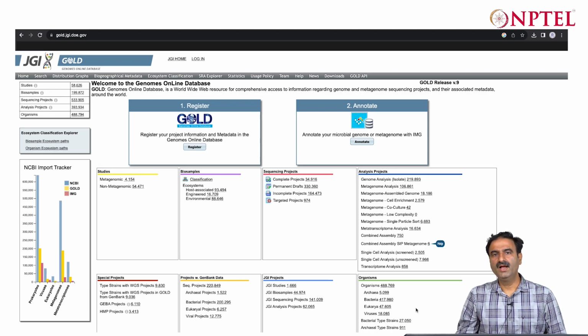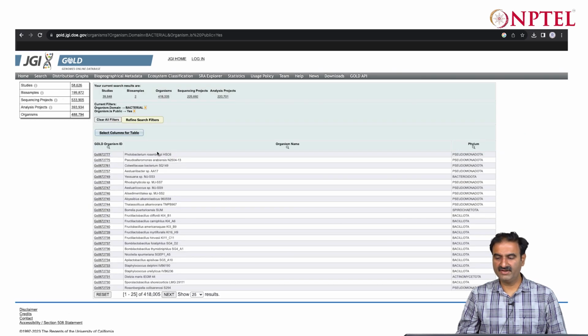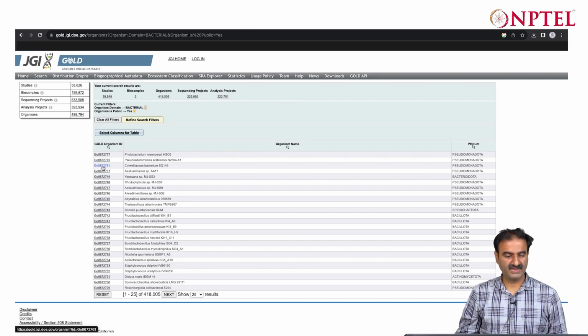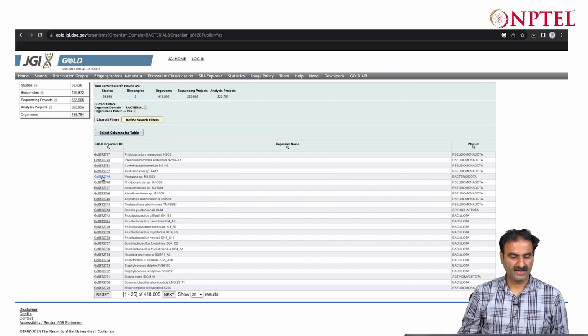And when we click here, for example, if I click on bacteria, it will give me a list of the bacterial genomes which are available with a unique GOLD ID. And this is, say, one genome, Photobacterium rosenbergii.